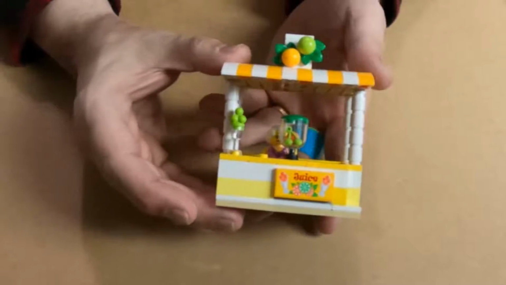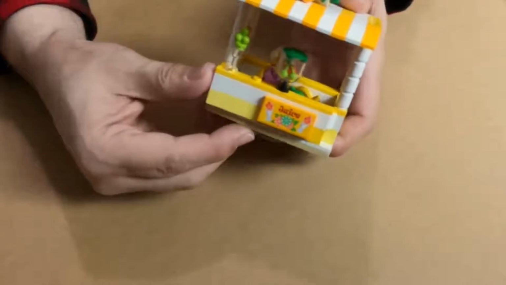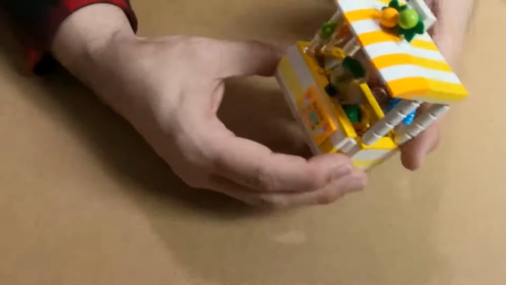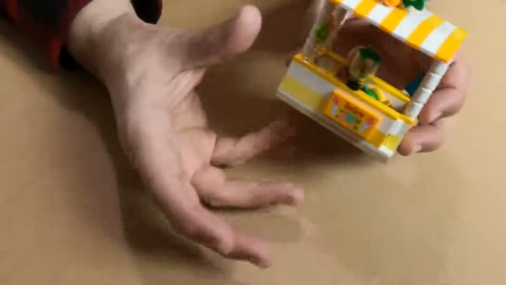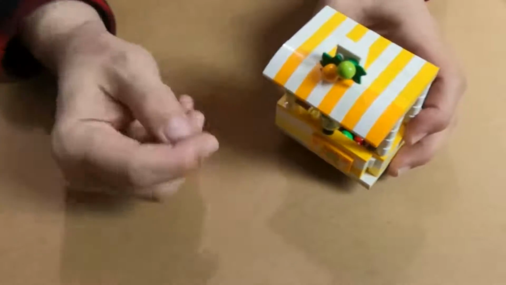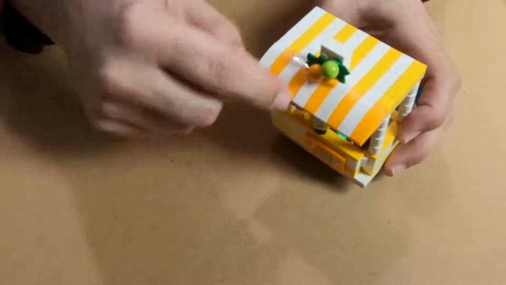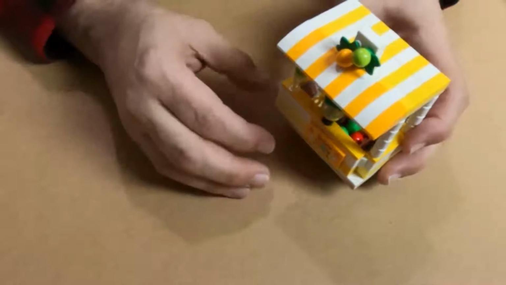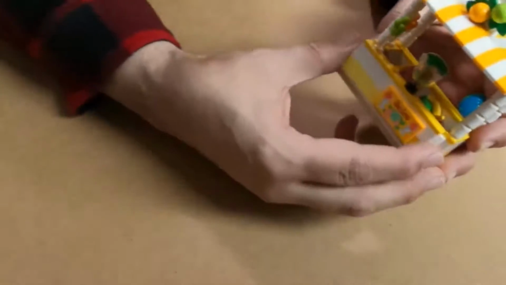All right, so the first shack here is the juice stand that I created. This is actually kind of based off of the juice stand that came in the roller coaster set, but I went ahead and made it a little bit larger and added some details. Now on this one, I am going to order some yellow pieces that actually match this yellow here to go ahead and replace those, but that's what I had currently.